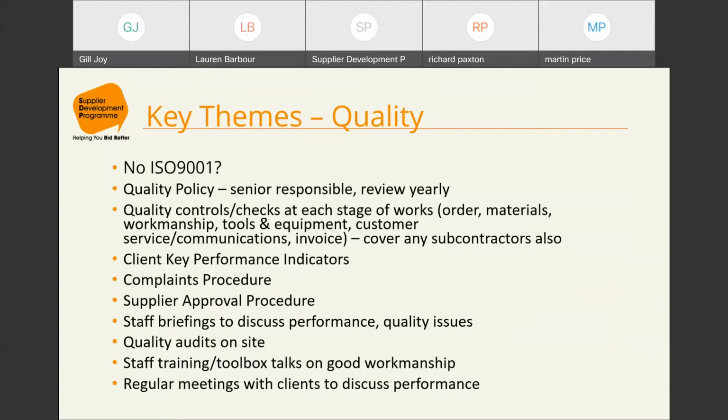A complaints procedure is a standard part of quality management, quality control, and that's to show FLS that if something goes wrong, there's a very fast way to get that escalated and sorted out, and that has to be written down. It can be half a page, doesn't need to be a very complicated document, but when the complaint comes in, what happens next?